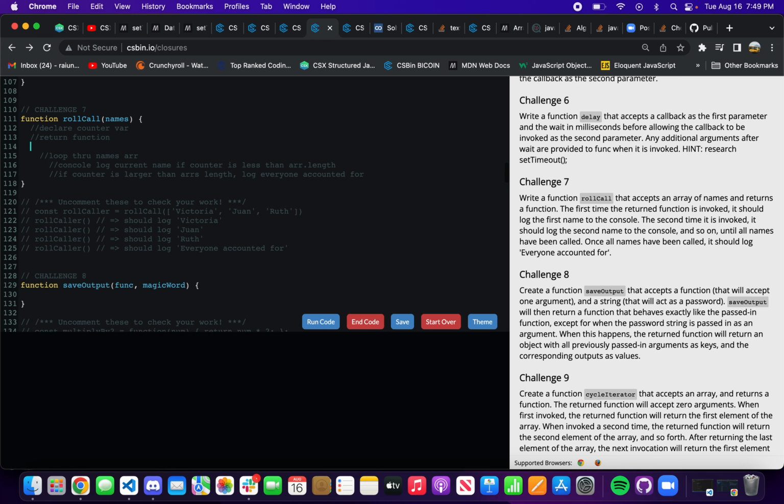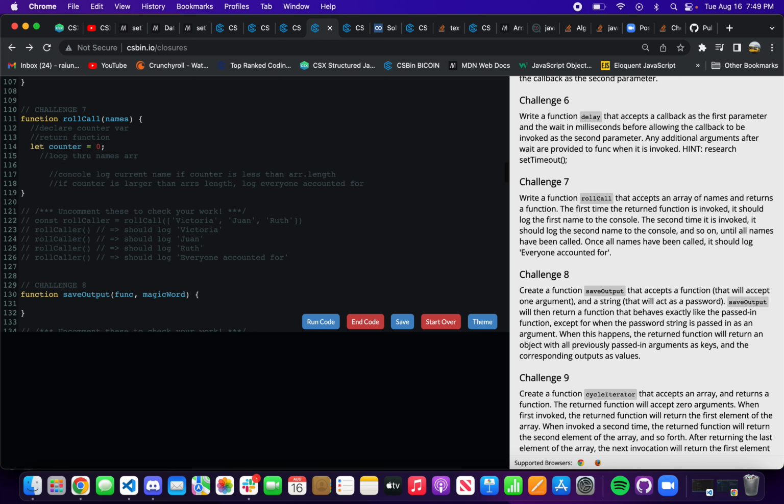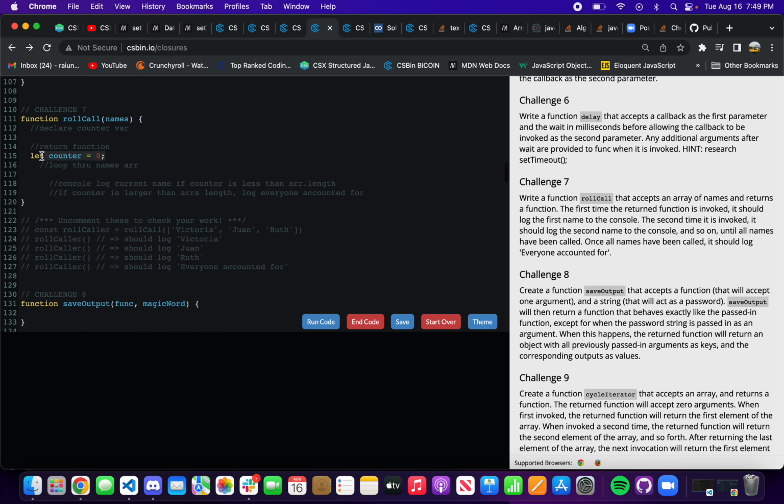Okay, so I'm just going to declare a counter here, initialize it to 0. You're going to loop through our, actually, that's wrong. Return a function here.